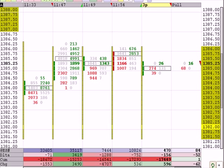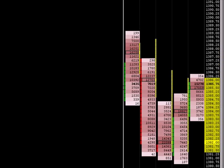Stand by with our 87 stop for now and see if we can start to break down here a little bit. Well, we're not breaking down yet. We're still trading in the 85, 86 area. I'm second guessing my stop here at 87. 87 is right in the middle of this. Could we test the 87 and a quarter line and then bounce back down to 86.50 in a heartbeat and get me out of this? Absolutely. Would I feel more comfortable with the stop at 88.50? Absolutely. Would have to work through this block of volume, so that's what we're going to do.